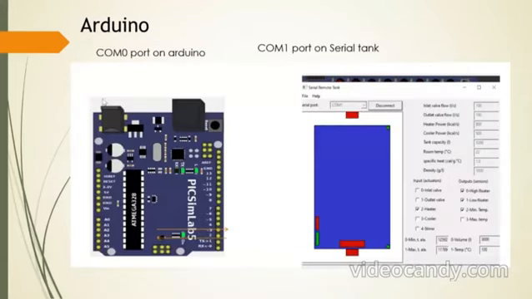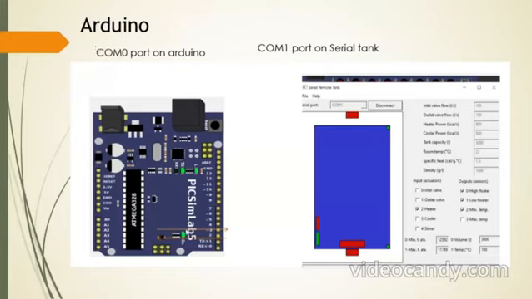So this is the serial tank which will be simulated here. This is the serial tank which we need to connect to the Arduino. Again, this is the pins, how we need to connect. This has a COM1, which means we need to configure it with the Arduino so that it is connected to the Arduino kit. So COM0 for the Photon Arduino.